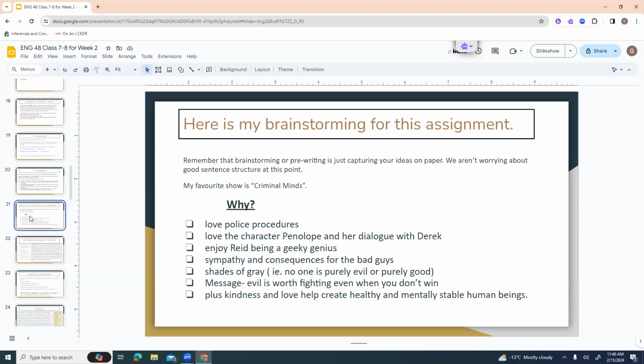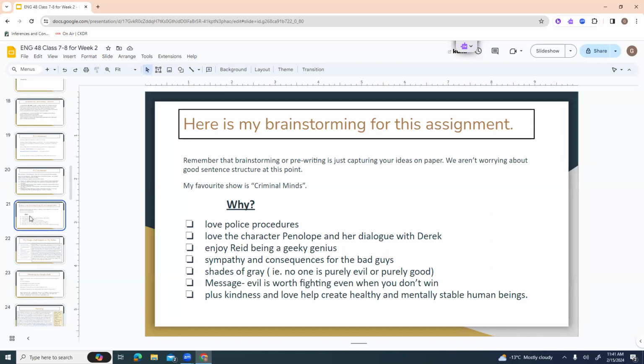Okay. So here is my brainstorming. Here's an example of what I would do if I was getting ready to write this assignment. We haven't really talked about the writing process yet because we've been really working on the smaller end, the grammar part, but it's such a crucial part of writing that I think we kind of need to include it right away. This part is not the part that you would hand in to me.